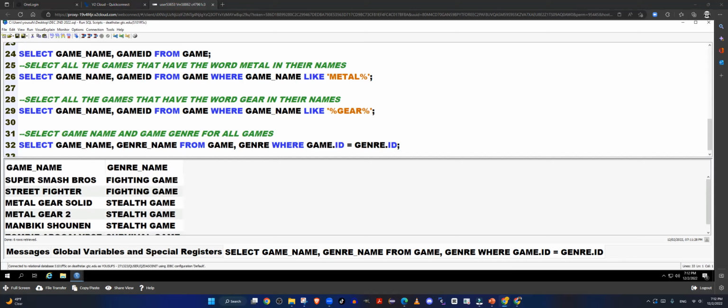I'm getting a syntax error from game ID because I wrote down the genre where game ID equals genre ID semicolon and it's giving me an error. Oh, it's game dot ID. Yeah, I did that. Oh, okay. What is the error that it's giving you? Token game was not valid. Valid tokens from into. Did you put a comma between game and genre after from? Yeah, game, comma, genre, where.